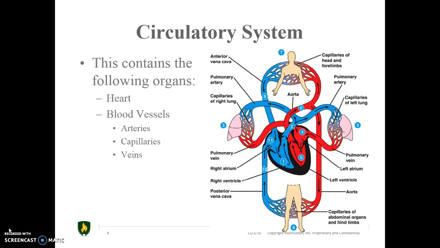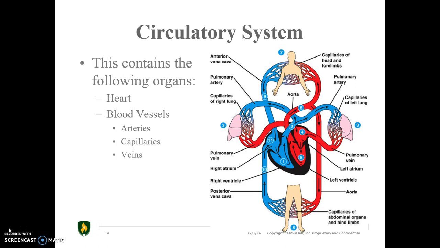Arteries are what take the blood away from the heart. So their whole job is to take blood away from the heart, and arteries typically have thick, elastic walls that feel very hard on the outside. When they carry blood, it is bright red in color, and this is because there's no oxygenation in that blood. Arteries do have a pulse, so when you're trying to distinguish what the difference is, make sure you understand that if it's got a pulse, that's an artery.